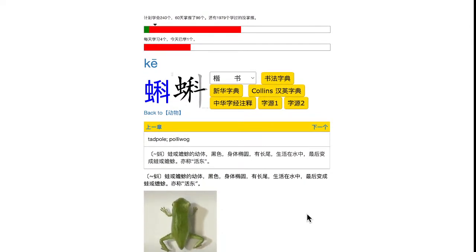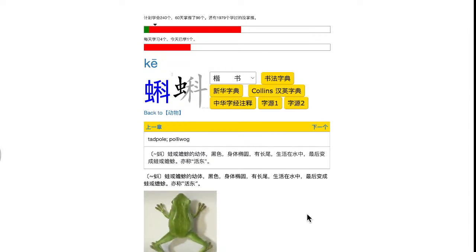In Chinese characters, there are some words that are specifically created to refer to some animals, and those characters are the easiest ones to learn because they have only one meaning, which is referring to that animal. 蝌蚪, these two characters are exactly like that, and many of them actually have two characters. Pairing them together becomes a word referring to a specific animal. So 蝌蚪 is one of those.